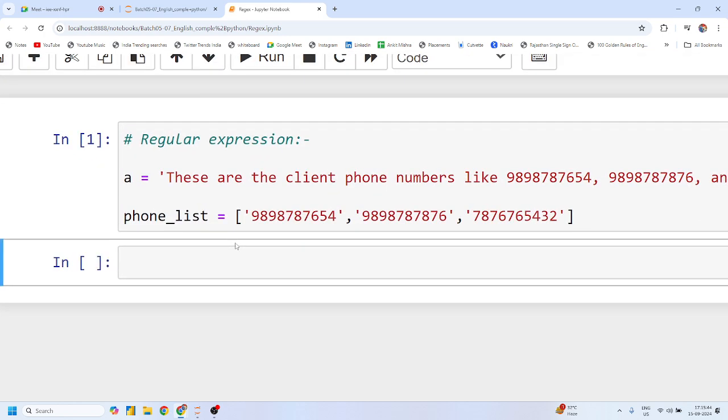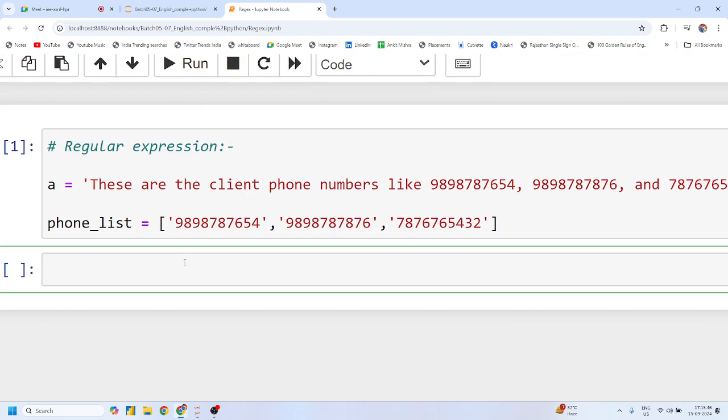Perfect. So the problem is that you have to write code that goes and searches for each individual phone number and appends it to a given list, which may also be an empty list. You have to append all the phone numbers and then finally return them. This is your question and this is the approach that you have to follow.